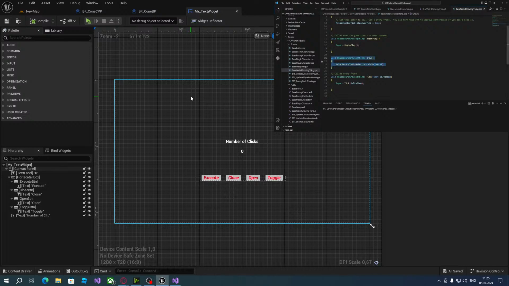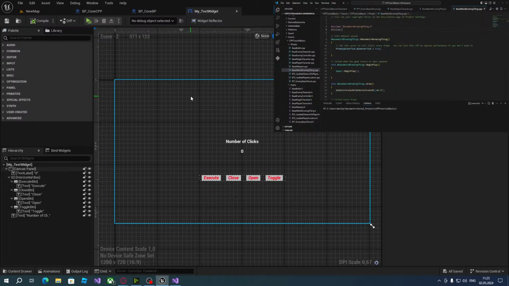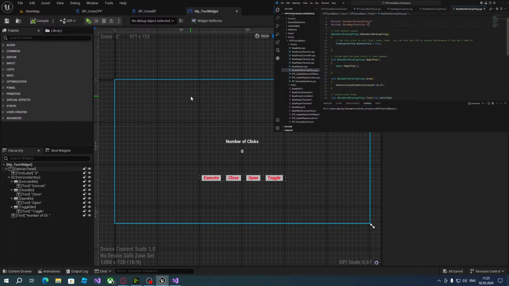But how are we going to link this up to a specific enemy? Because that's the thing. We want to link this up to a specific instance of the enemy. Or the player, for that matter. We could also link it up to a player. Well, first things first, in order to access all that, we're going to need to include the base magic character. And we're going to need a variable for that as well.